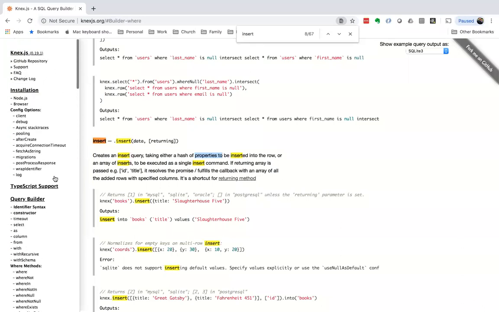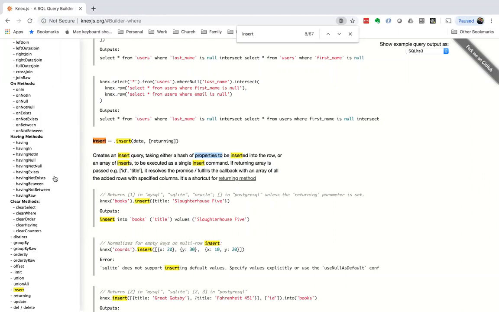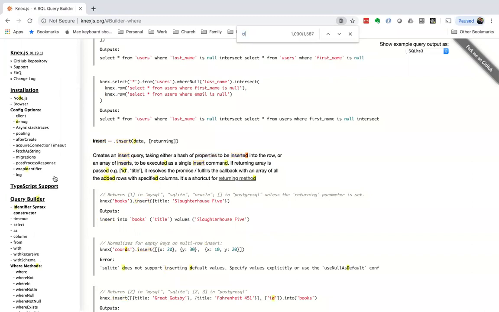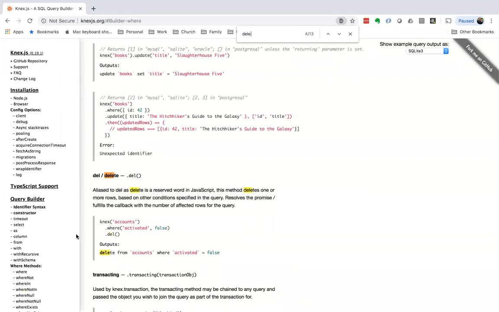So look for what that might look like here. If I think that in a big chunk of documentation like this, I might have some idea of what the method name might be, I'll just search for it. And it looks like it's called DEL. Notice that it says here in the documentation that instead of just calling it delete, which is the SQL command, which would make sense, they had to alias it to DEL because delete is a reserved keyword in JavaScript. So the actual method name is DEL instead of delete, and that's the one you want to look for.